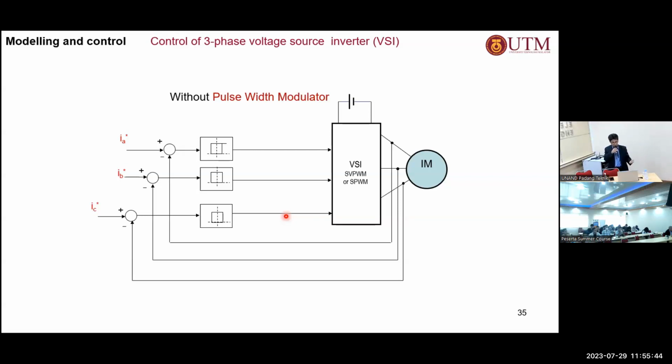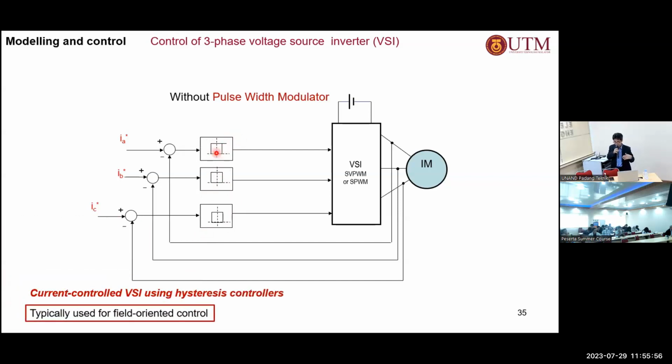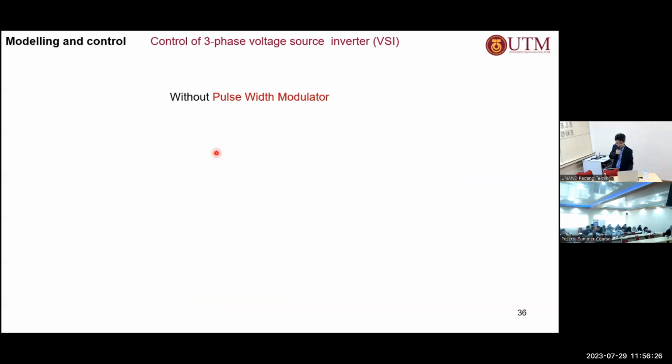So a lot of research is going on. We have published a few papers on that as well, on how to reduce that ripple due to the hysteresis controller. All right. So this is a current control VSI using hysteresis. There are two types, hysteresis and PI controller. But the most widely used in the industry, I'm sure, as well as for ABB, which is based on FOC, I think they prefer the PI controller, right? Rather than hysteresis. But if it is direct torque control, then you will use the hysteresis, which is a different concept, but using the same controller, the hysteresis controller. Talk about that later. All right.